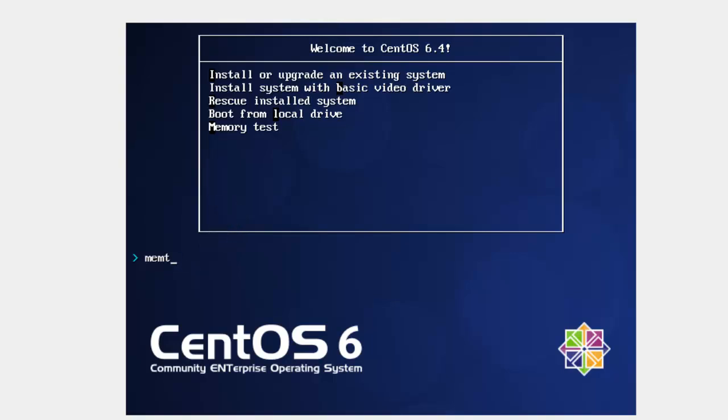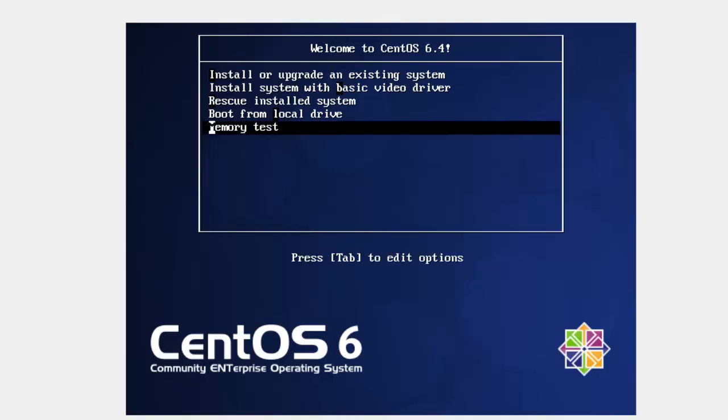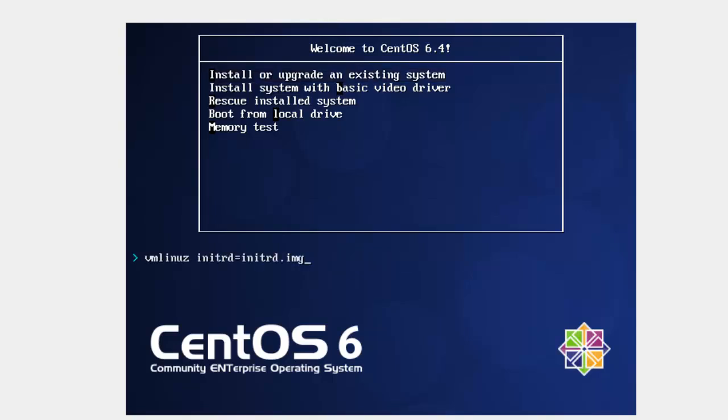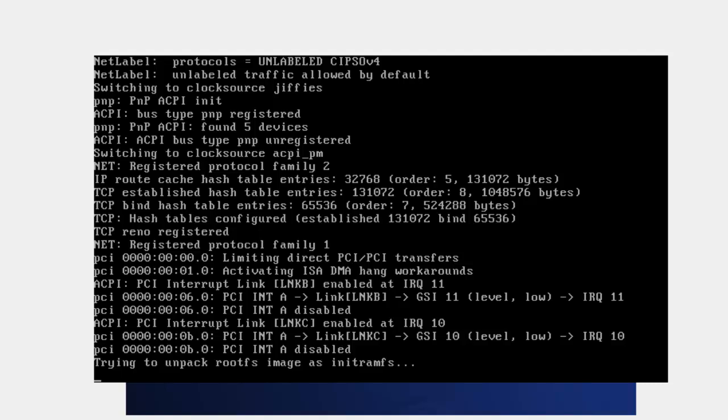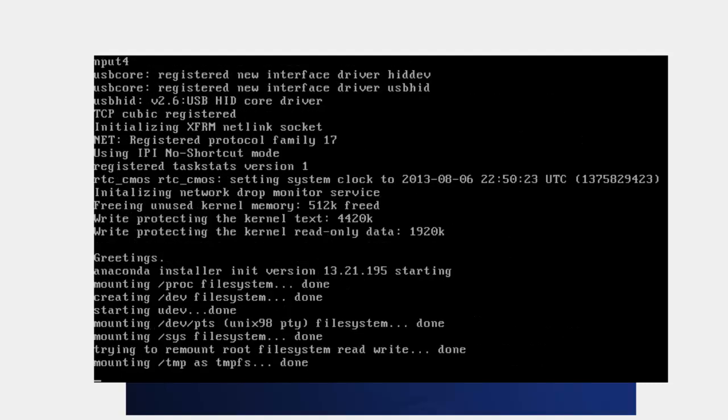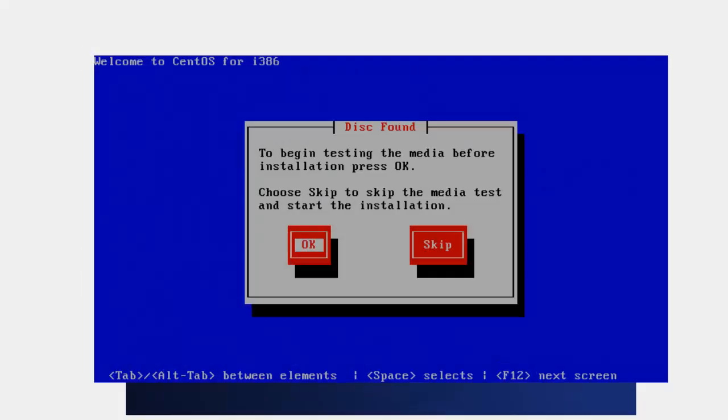So what I need to do is get back, clear the line, type exit, now select the correct item, press the tab key again, and from here I'm going to append this information. So I'll put a space and then type text mode. All right, and then from there I can just press enter, and the system will boot up, it'll take a minute or two. I'll pause here, and once it's done with this, we'll continue on.